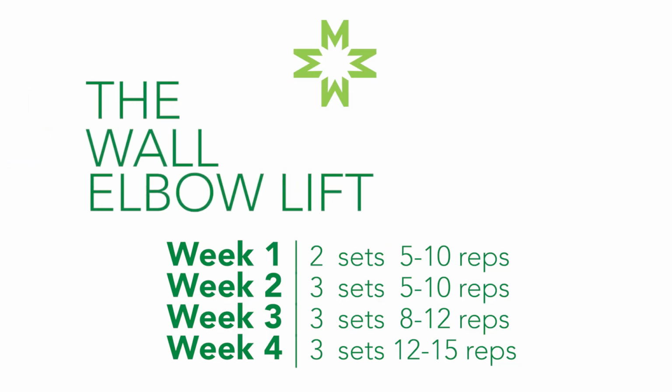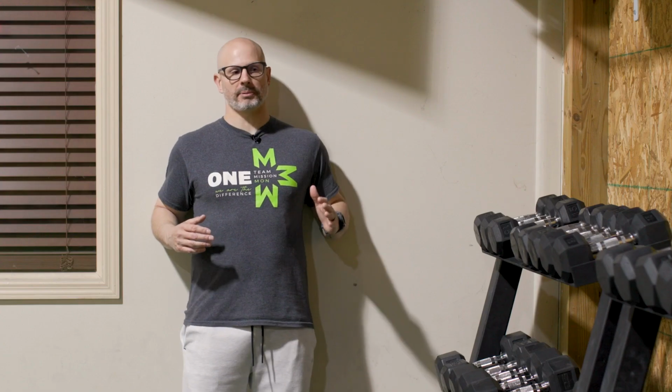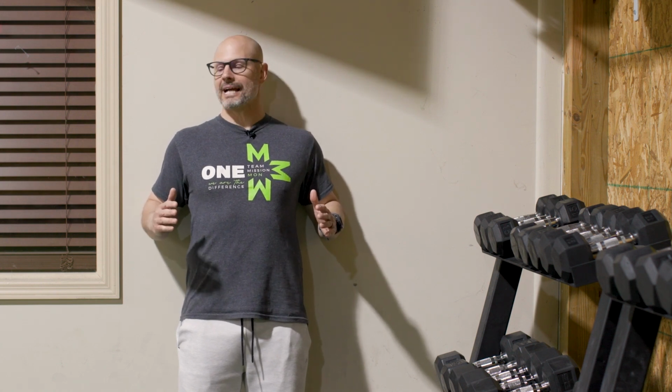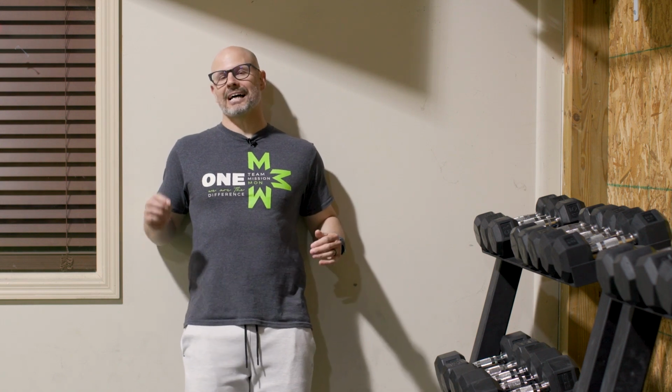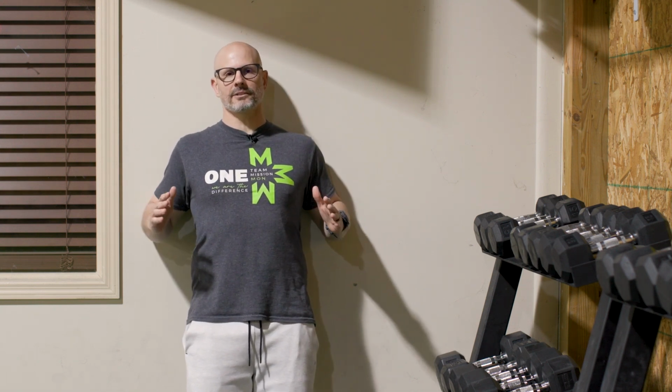The next exercise is the wall elbow lift. What you want to do from here, you're going to just place your elbows at a 90-degree bend on the wall, lean back. You're going to want to bring your feet out. This actually makes the exercise a little bit more intense and gives you more work. From here, you're just going to push with your elbows and pinch your shoulder blades together.